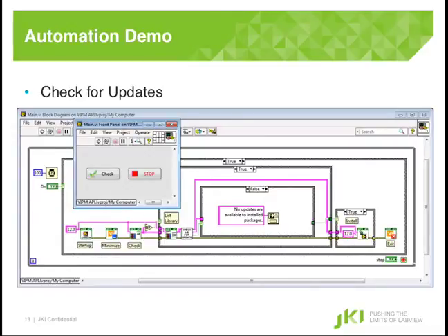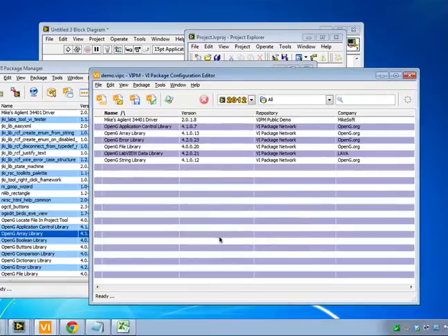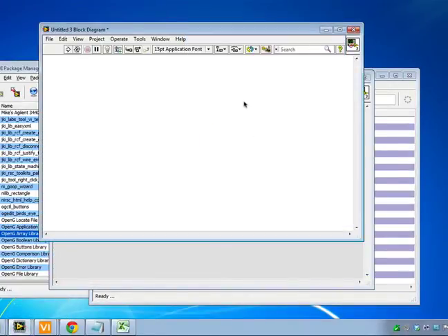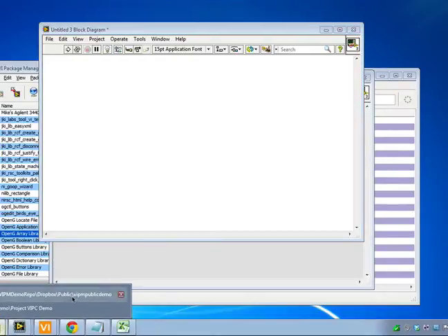So one demo here that I have, I'm not going to run through the demo because it takes a bit of time, but I'm just going to show you the code.